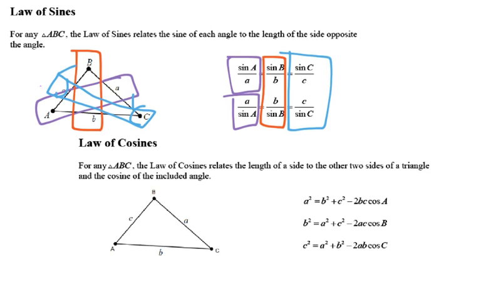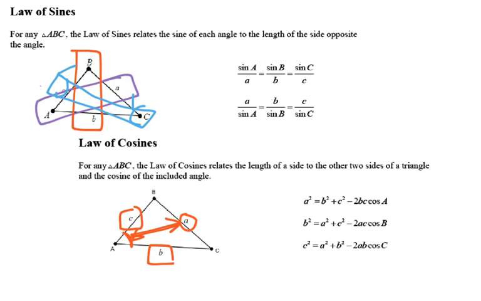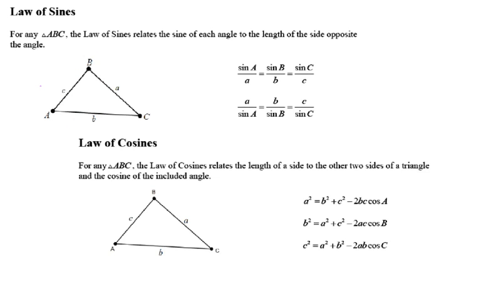Law of cosines is different. It's not the same as that. With the law of cosines, it's mainly when we've got this side and the other two sides, we can use it to find an angle. Or if we've got those two sides and the angle, we can use it to find the side. So it's kind of the opposite of law of sines in a sense. It just depends on how the equation or the triangle is set up. That really determines which one you can use.